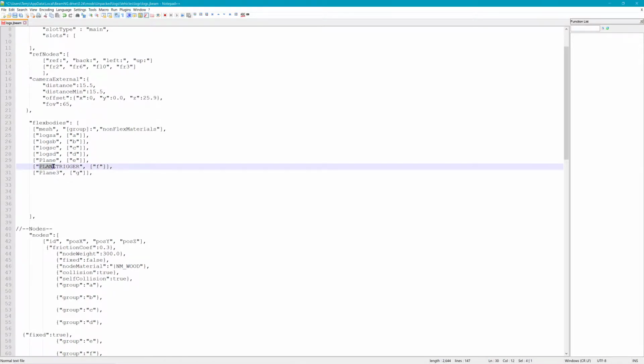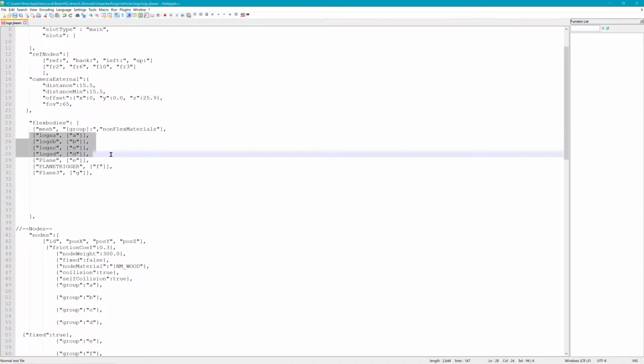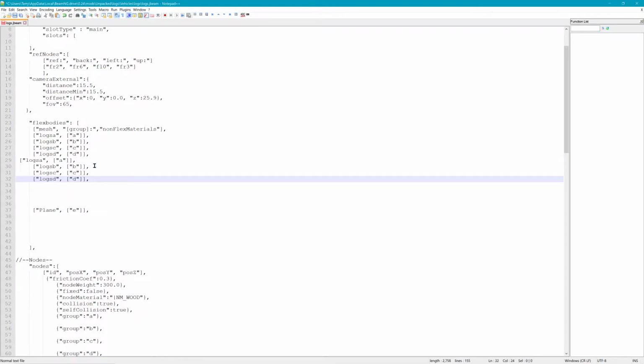Now I did change these names here. So I added 4 more logs. So this is where you declare your models, not your DAE file, but your models that are in your DAE file.